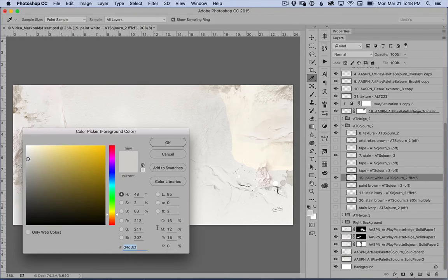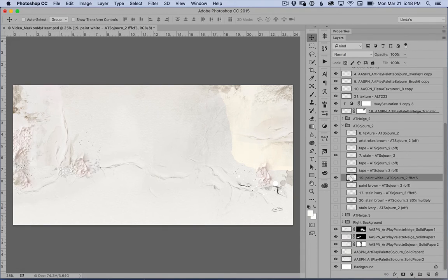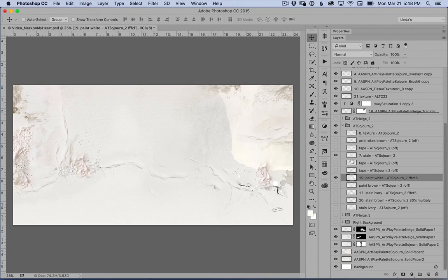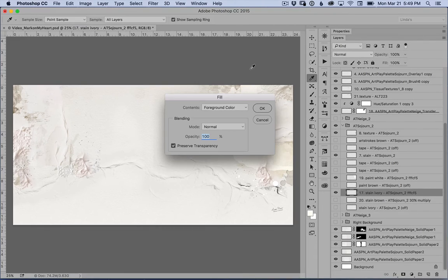into the color picker, and then I'm going to recolor it by pressing Control Shift Delete. It gives me a little dialog box, and I'm using my foreground color, and you can see that it changes the color tone of that. I did not use the brown paint. I did change the color of the ivory stain so it would blend better with the paint change that I made on the white paint. I'm going to press Control Shift Delete again.